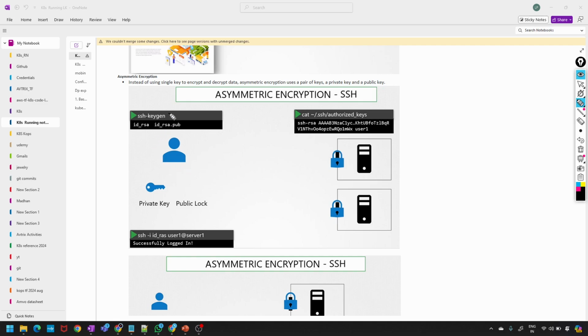By using ssh-keygen, you are connecting with other nodes, correct? Yes. The same concept applies to SSH. That is asymmetric encryption using SSH.